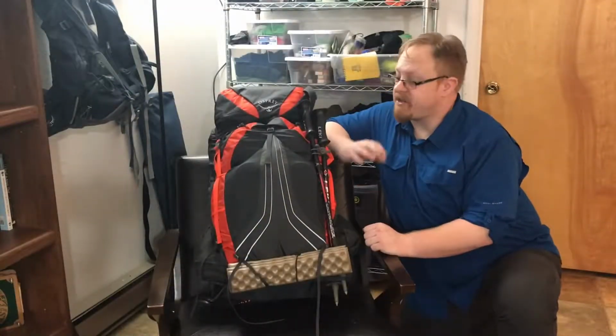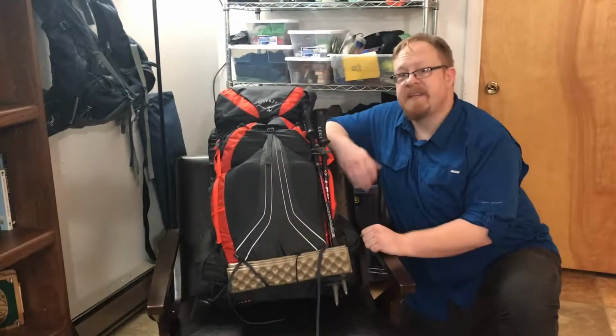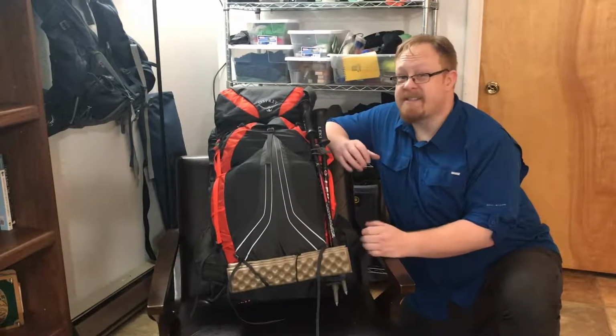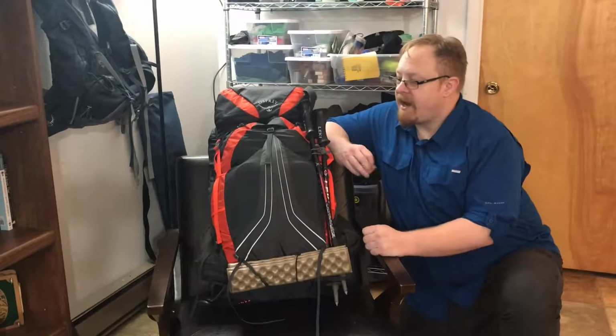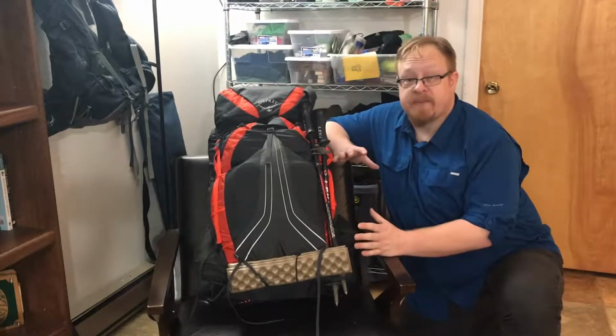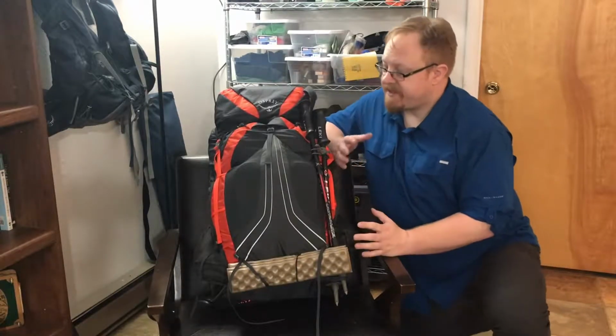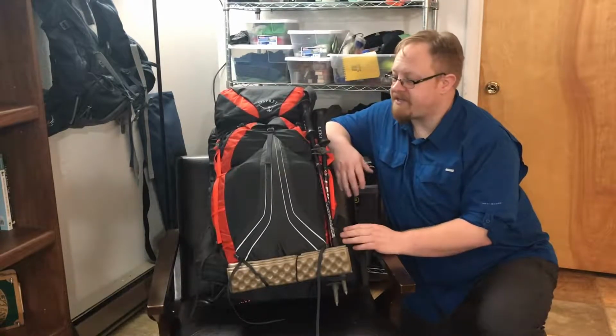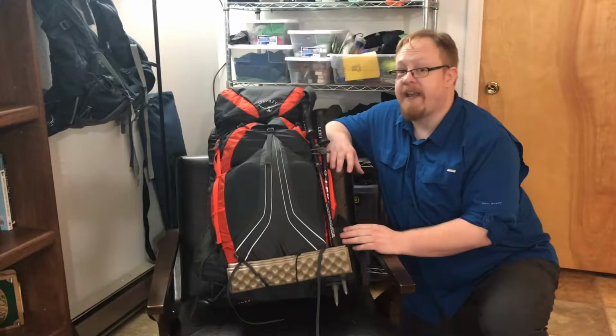Today we're going to start a series called What's in My Pack. This is going to be a series of videos where I break down the individual items that I carry in my basic overall pack. Now my pack setup changes from trip to trip depending on my needs, but this is kind of my basic overall setup.